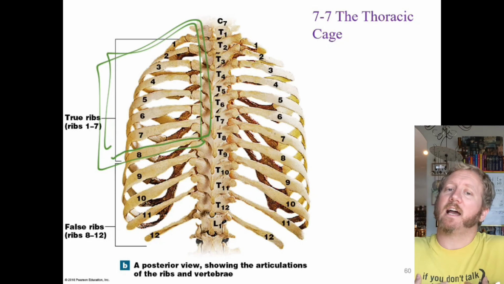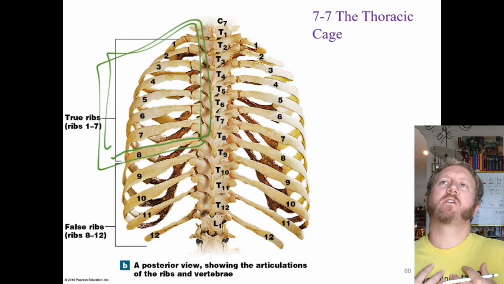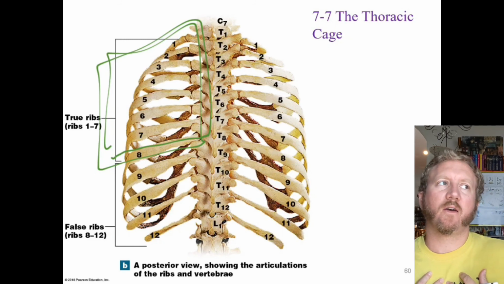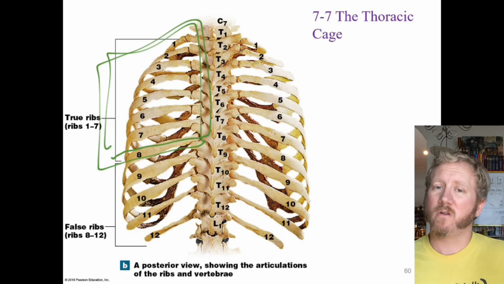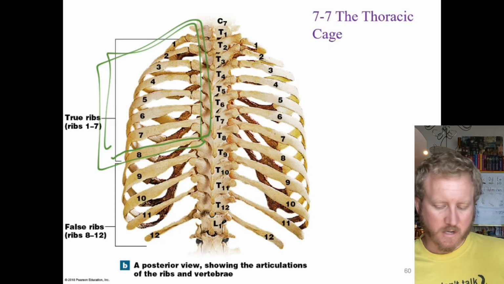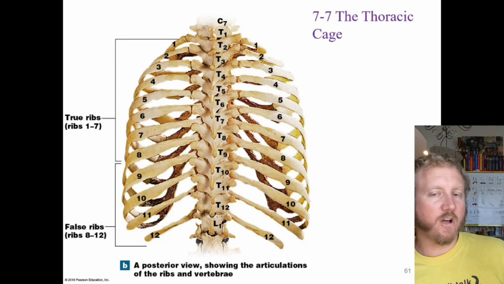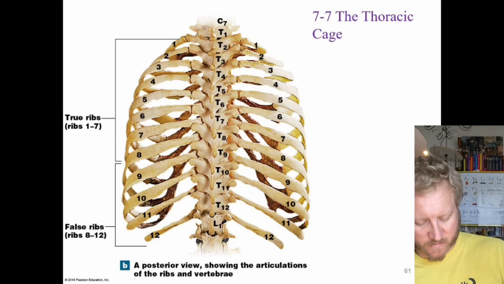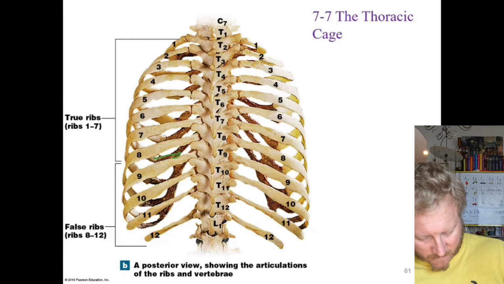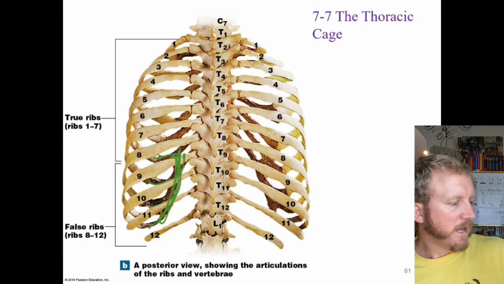And the cartilage is what allows your chest to expand when you breathe in. There's a disorder where those tissues can actually be replaced with bone, and so your breathing is severely restricted, and that causes a lot of problems. The other ribs, 8 through 12, are false ribs. They don't attach directly to the sternum, and so you can kind of see through here, 2 or more ribs will attach to the same costal cartilage, and those cartilages are actually fused together.